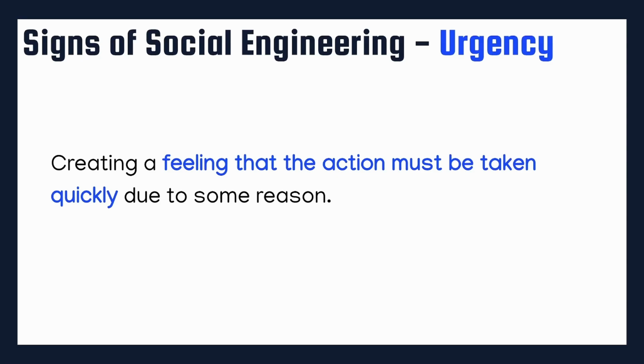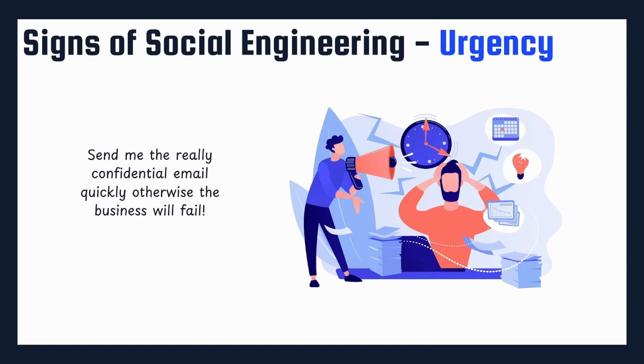Urgency is the last key indicator of a social engineer attack. This is the feeling of needing to do something as quickly as possible, otherwise something bad could happen. It's different from intimidation, as the consequences are related to the event that needs to occur. For example, having a gun pointed at you and sending money are not necessarily correlated, but running late to an exam may mean you missed the exam, and this is related. Another example could be your boss requesting some confidential information over email, otherwise the business could fail. This would cause your anxiety to shoot throughout your entire body and may mean you overlook the misspelled email, resulting in you sending confidential information to a stranger.